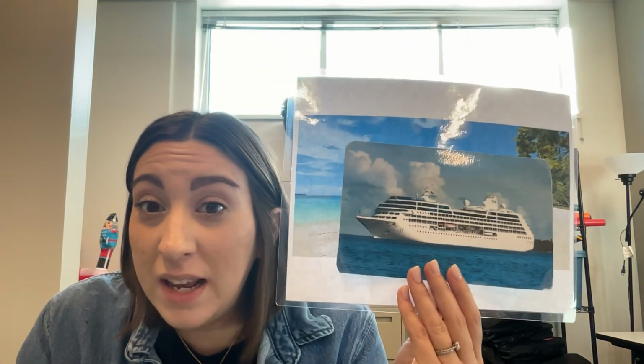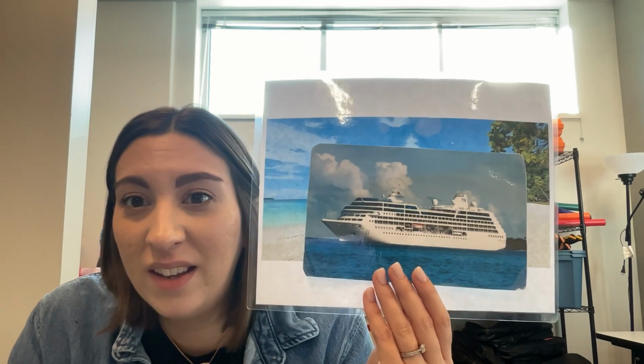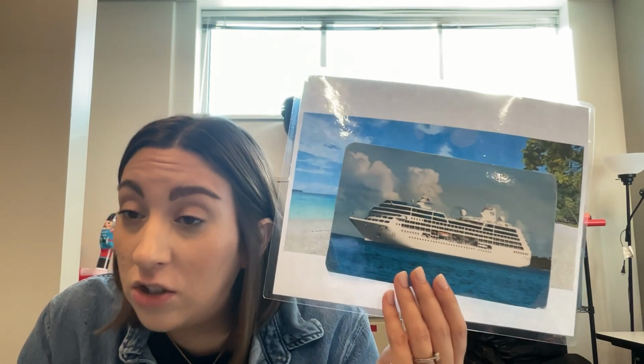Or like a ferry. That's their horn. It's pretty cool. Kind of loud. Yeah, you might hear that if you go to the beach, if there's a boat driving by. All right, let's do one more.